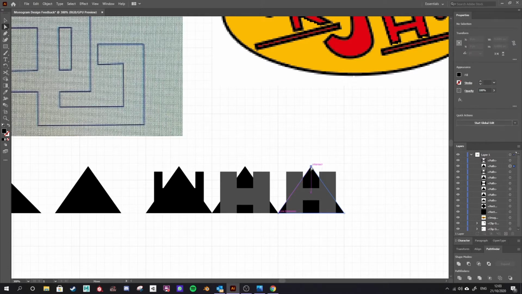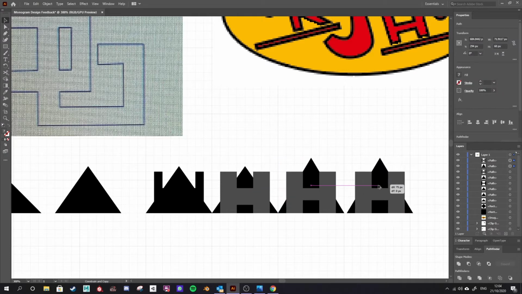Let's see what we can do with this A. Let's take that up so that it just meets the H on the corners there. That looks kind of neat there. Yeah, so we've got something going. We've got a really, really simple shape. It's almost like a part of a star that's been cut off at the top. And we've got our H sitting neatly within that. I'll just create a copy of that. Again, grab my selection tool, hold Alt, make a copy.